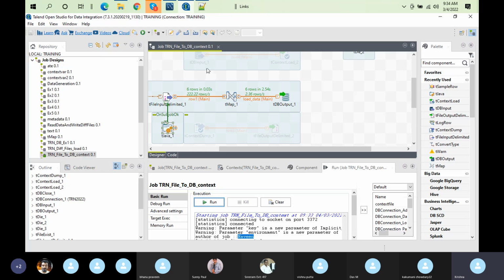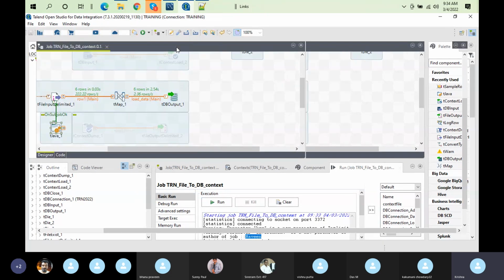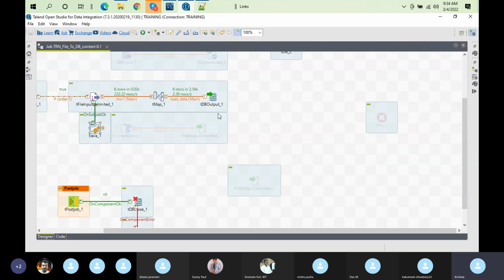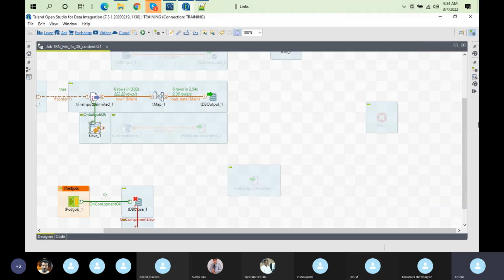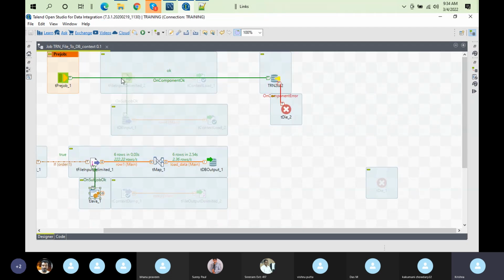So this is the advantage, but this also becomes tightly coupled. If you want to change something or change to some other context file, it won't allow multiple context files. It will allow only one context file. The same way for the database, it will allow only one. If you want to have multiple databases and all, every time you have to go and change the setup. To avoid this, people are explicitly using the component.